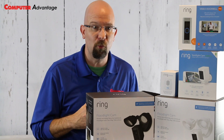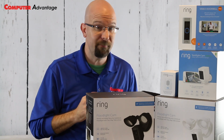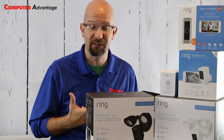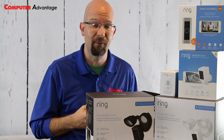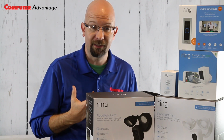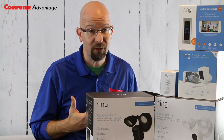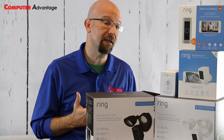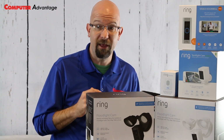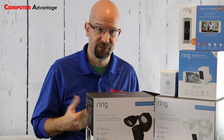Of course, they started out with the doorbells, and they have doorbells that can run on just battery and doorbells that can run being wired in like to an existing doorbell system. They can draw power from that, kind of stay charged. And they also have a solar power kit so that you can charge these via essentially sunlight, which is really, really nice. They have the same thing in some of the stick-up cameras that they have, that they can have a solar power panel that essentially powers the device.